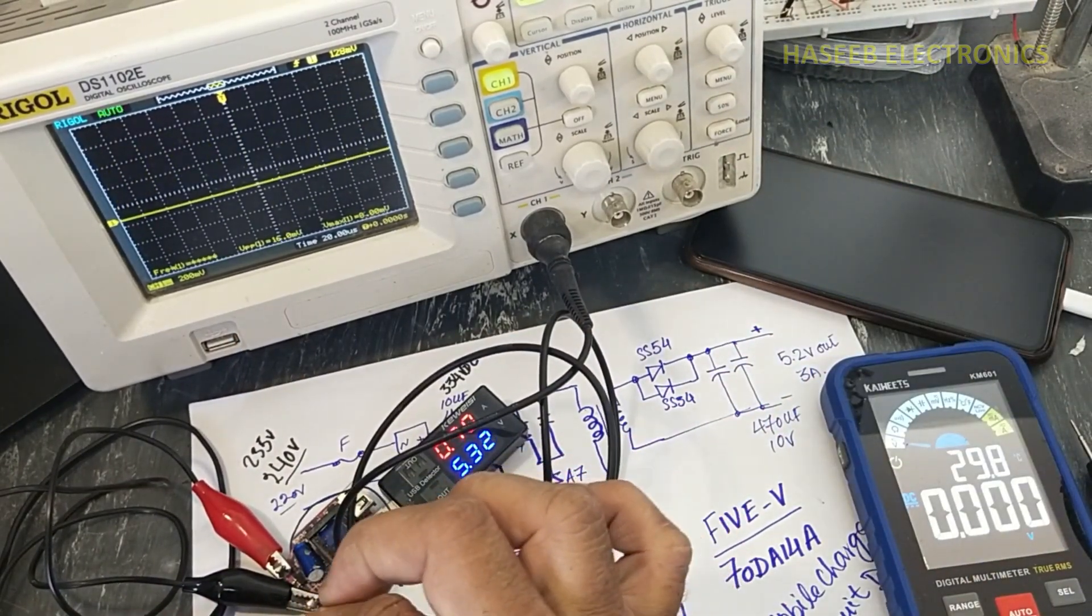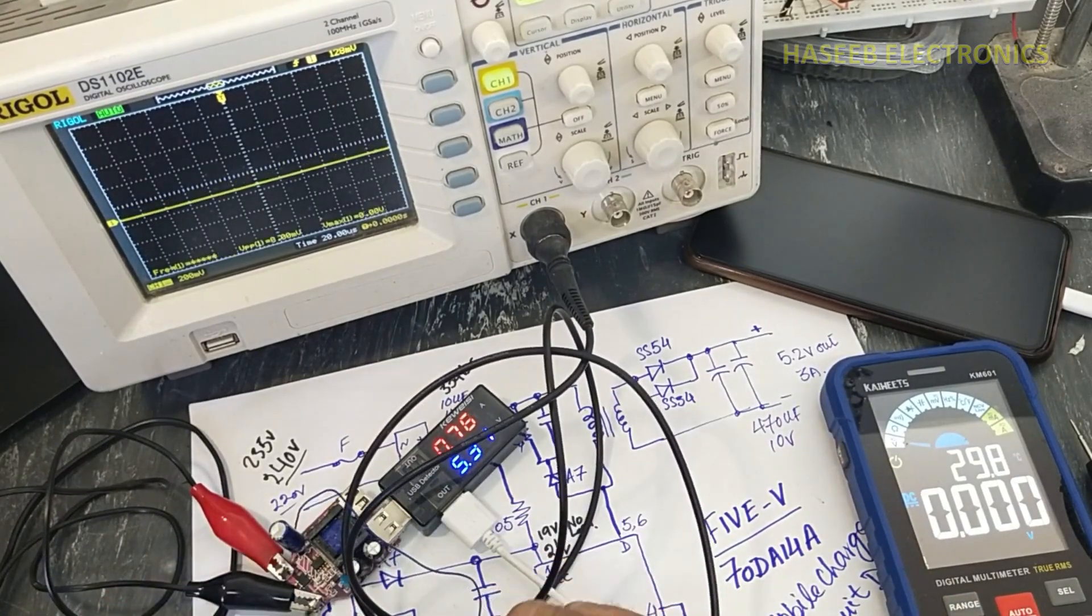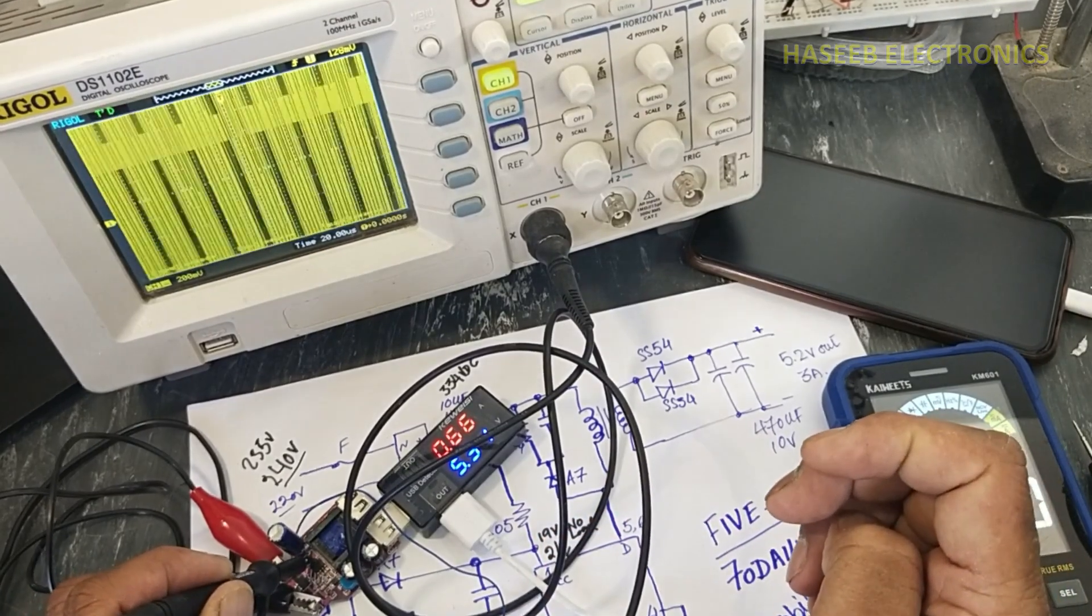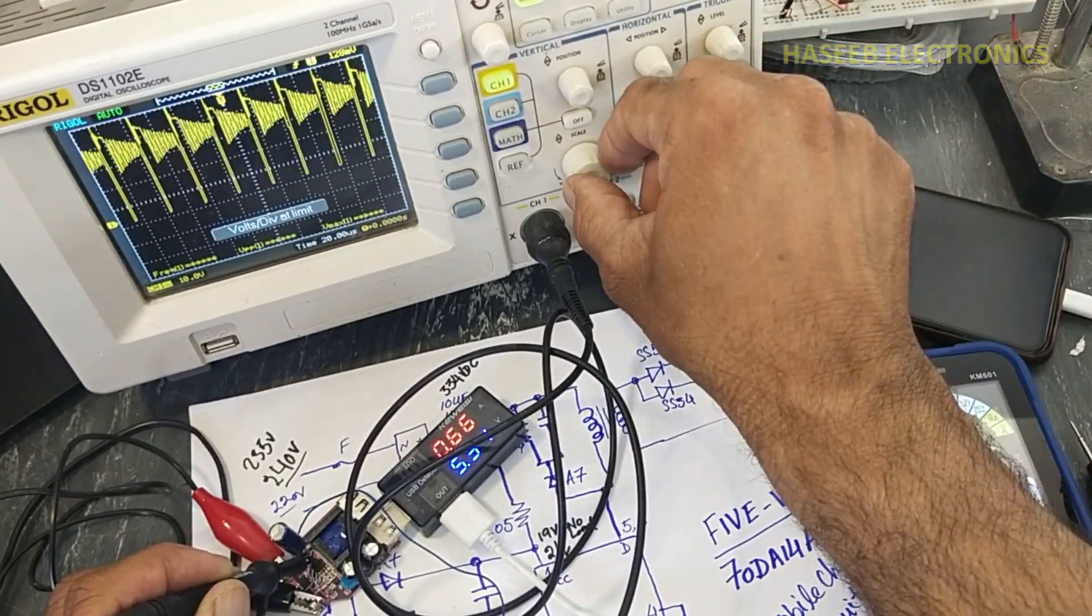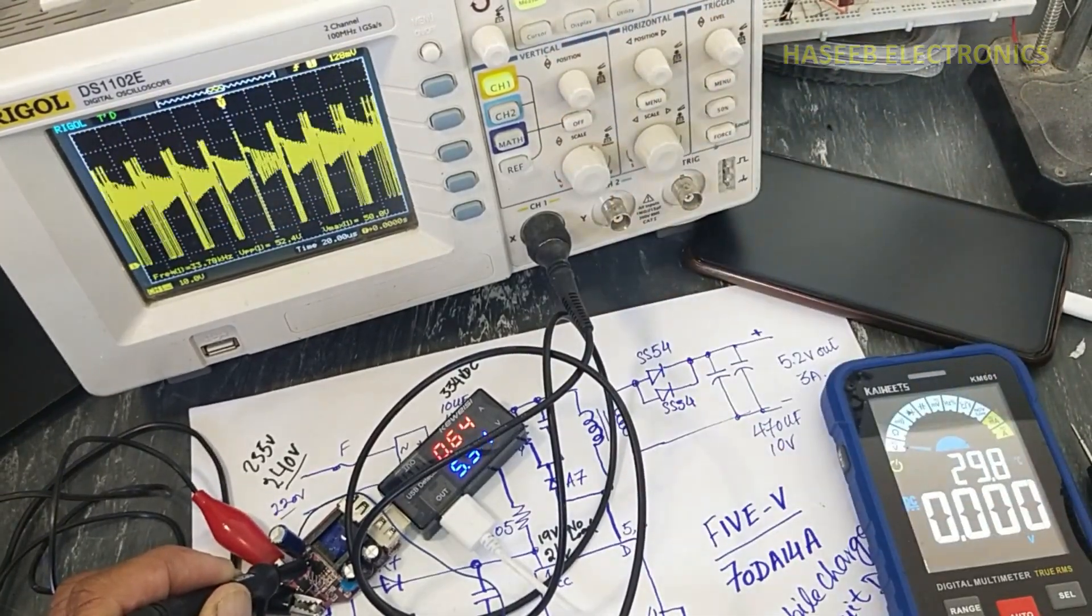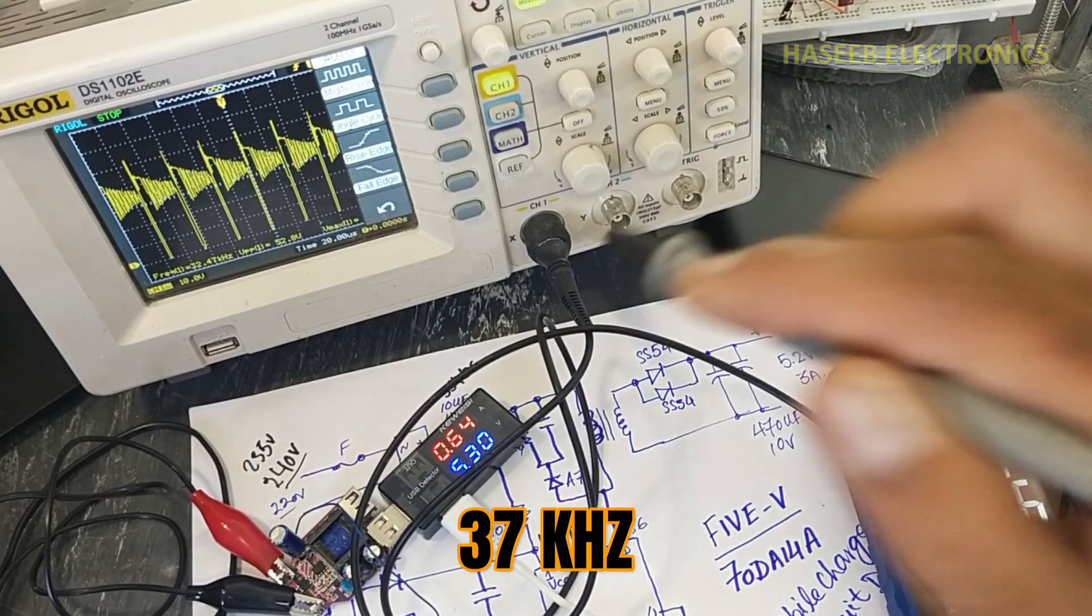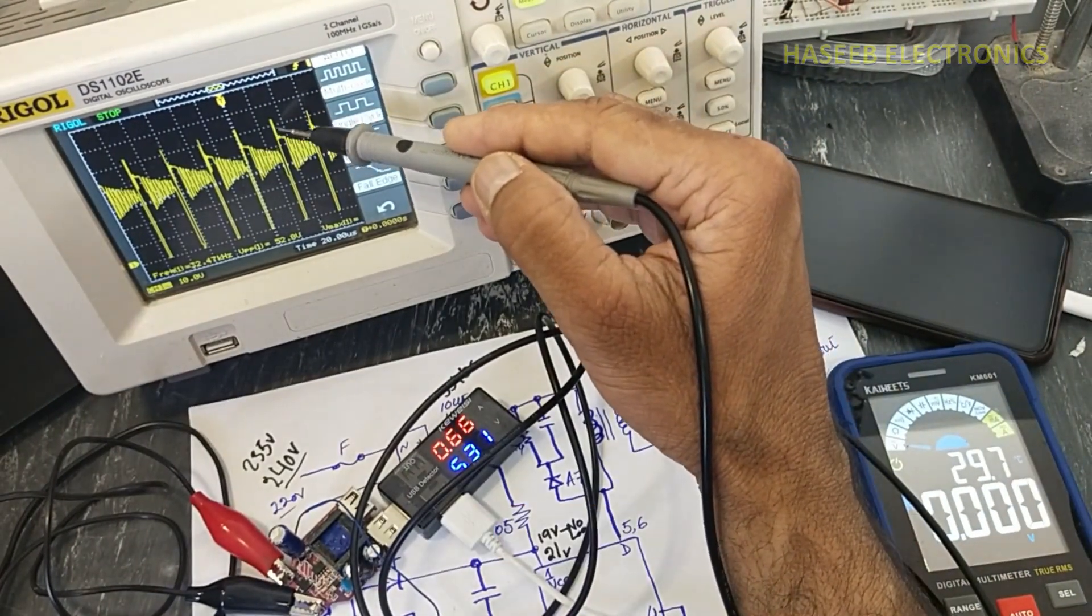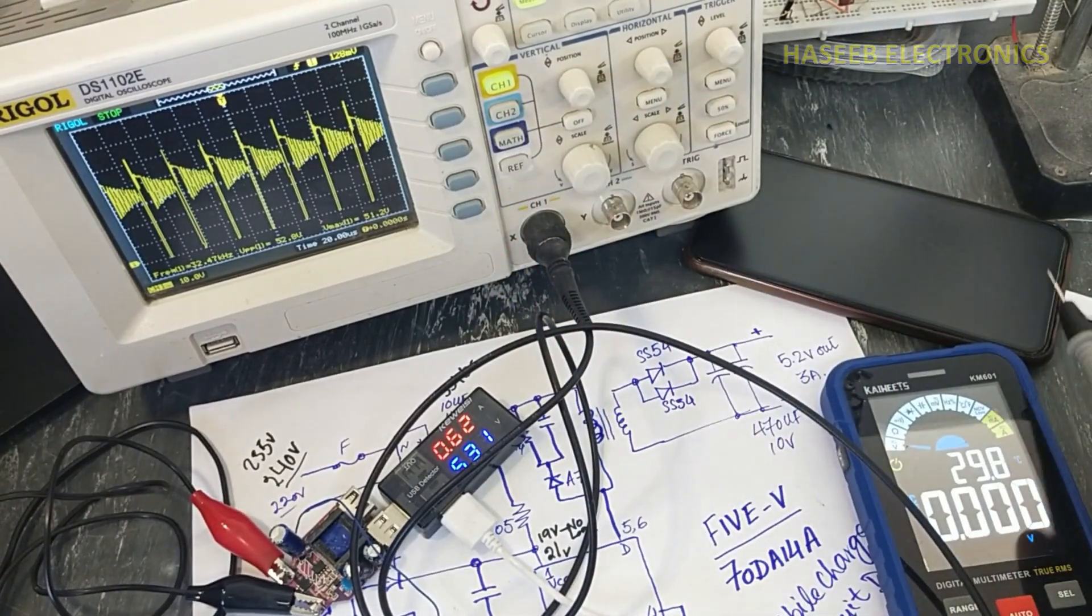Now I will set to 10x and now I will connect at the drain pin, pin 5 and 6. These are the switching pulses. It is switching pulse and here is off period, off time versus on time.